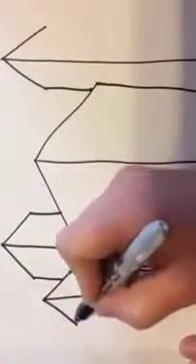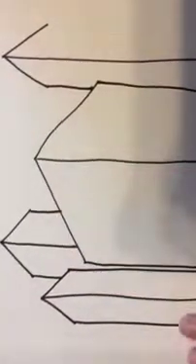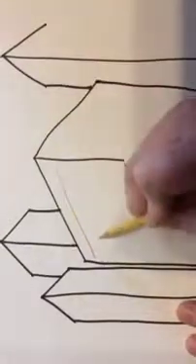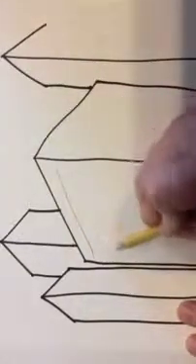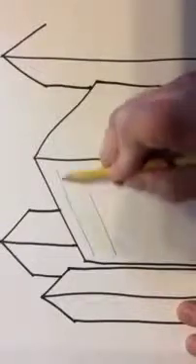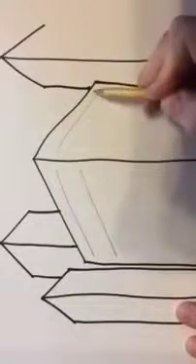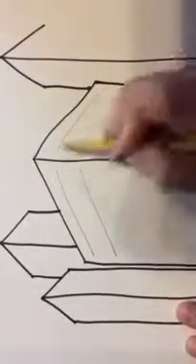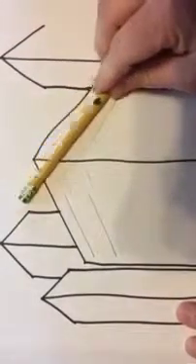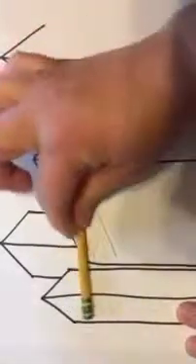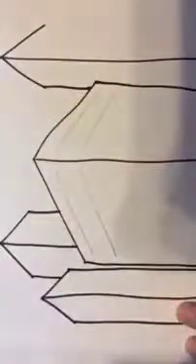And now if you want to put windows in, I will show you how I do this with the pencil here. You're going to do windows just like I traced on that big Chicago building. You're going to do the top of the windows and the bottom of the windows, and you keep the lines parallel to your line here. See how that's parallel? And this is parallel. Parallel means the same amount of space in between the lines.